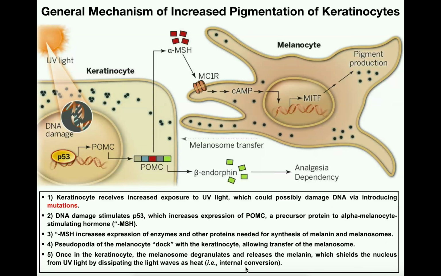But that's what happens. The melanin that's around the nucleus absorbs the UV light from the sun and dissipates that energy as heat. And that way, less ultraviolet light strikes the DNA and it reduces the chance of mutation. And so ultimately this is a negative feedback loop in order to protect these cells' DNA and the nucleus whenever you're exposed to ultraviolet light from the sun. And so when you have more melanin in these keratinocytes, that gives the appearance of a tan. Okay? Now that's the mechanism by which you get increased pigmentation just by going out in the sun.